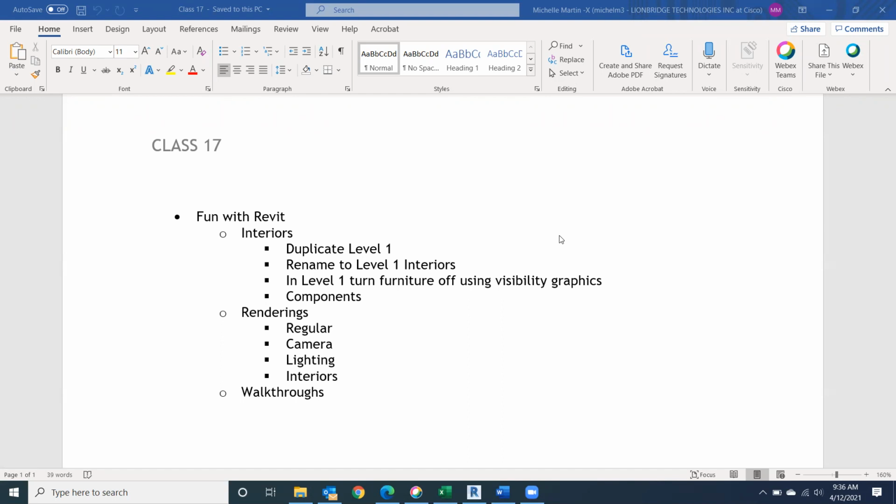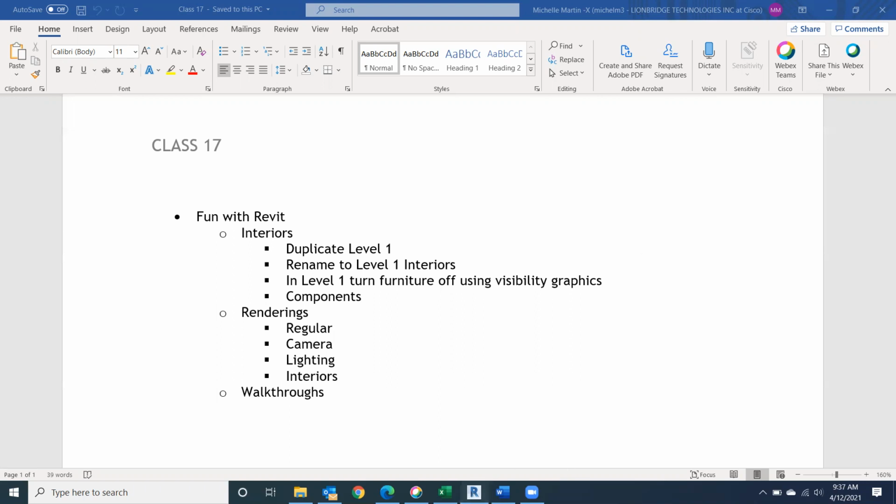And then we're going to do renderings. Renderings are kind of fun. We're going to learn how to use regular renderings, a camera rendering, talk about lighting and interiors, and talk about walkthroughs. So kind of a fun class, I think. Kind of give you a break from the heavy lifting, and we'll get back to that on Wednesday. So with that being said, let's jump in and get started.